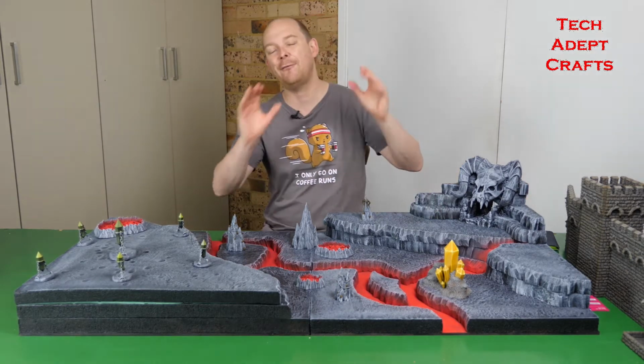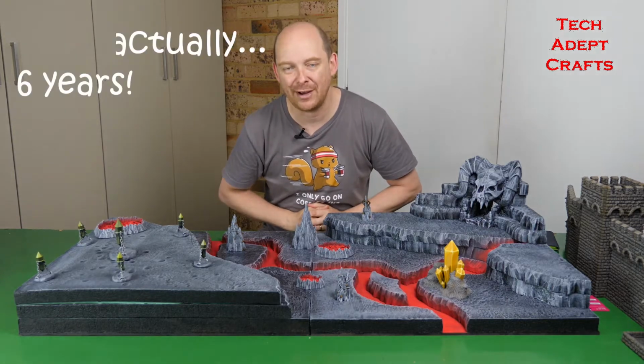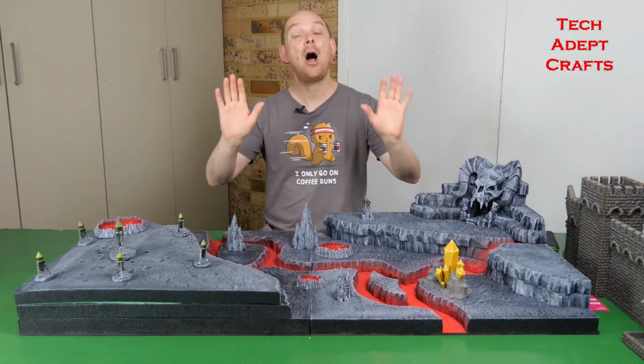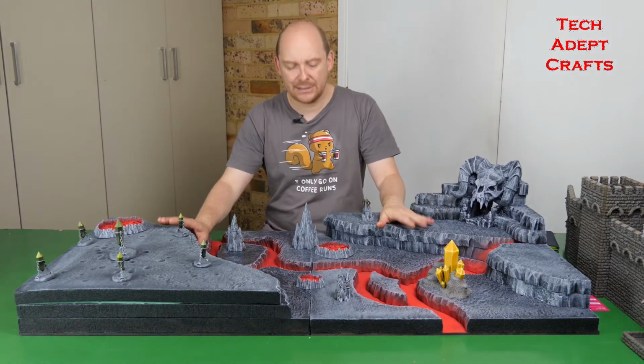This was the final board for my D&D campaign that's been running for 5 years now, and it was a really close call to get it finished. But I'm very happy with how it's turned out. All right, so let's have a look. What have we got? Modular table.